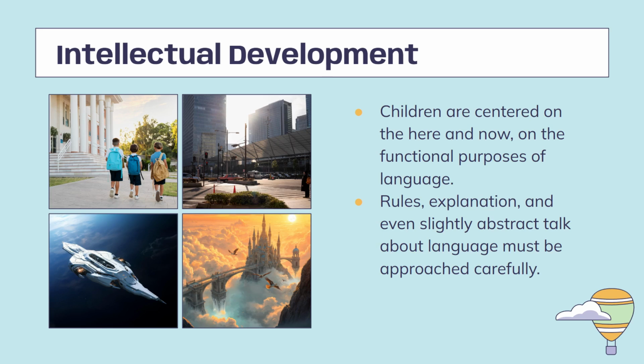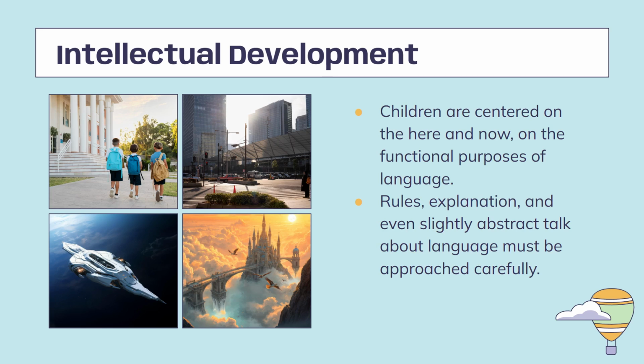So, the first point of intellectual development is children are centered on the here and now, on the functional purpose of language. This means that when children are developing intellectually, they focus more on what is happening right now rather than on past or future situations. For example, a child says, "I want juice" to get something now, rather than talking about "yesterday I wanted juice," or "tomorrow I might want juice."